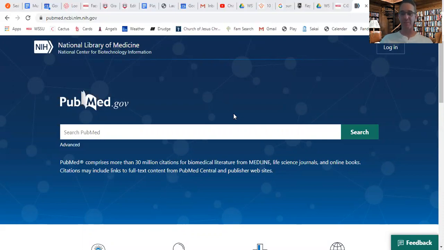They have to meet certain criteria in order to even get their articles and their journals included in this database that might publish information related to health. And so health and medicine, this is the go-to database for that. So again, here's a search bar. We use it the same way as the other databases.